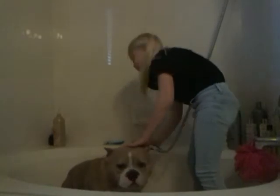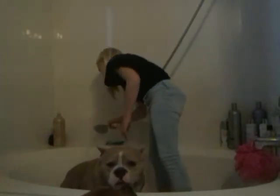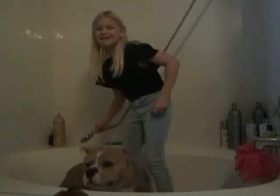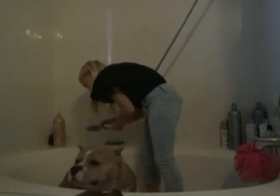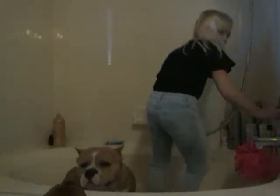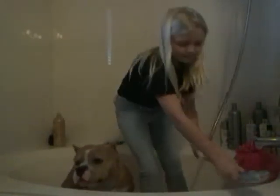And make sure to get their feet and their butt and their tail. He is not as small as Tribal, so I have to get all the way over here. And then I'm gonna turn this off because I got his whole body.